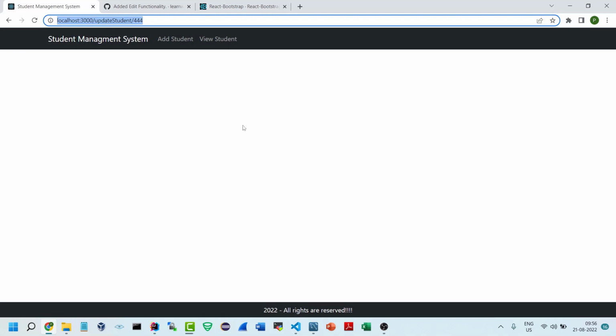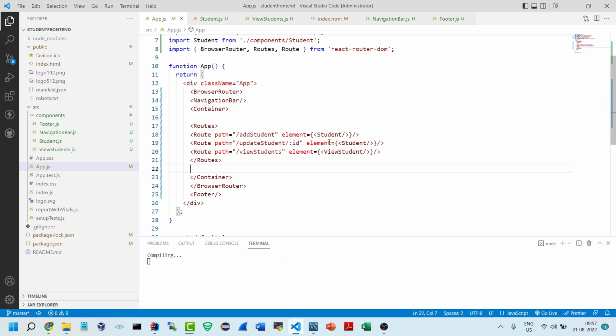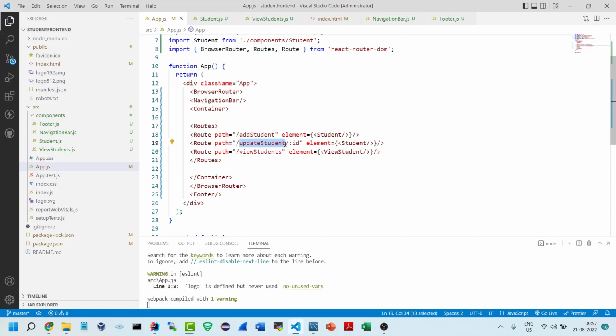So now how to open the record inside the add student so that the user can update it. Let me check the code that I have written for this student. This should display that update student is the correct one, with the ID and student.